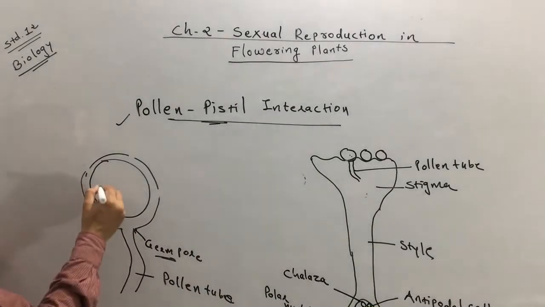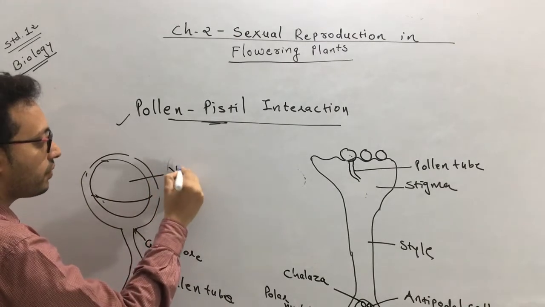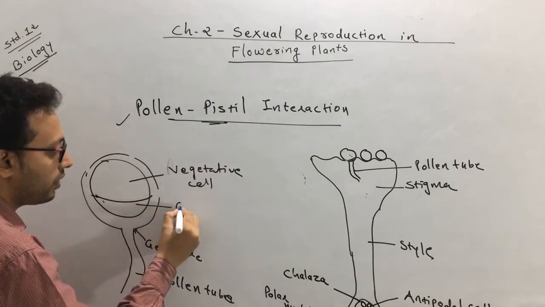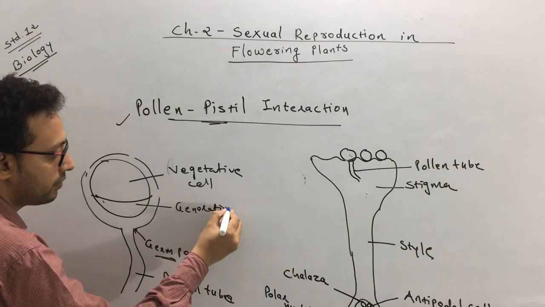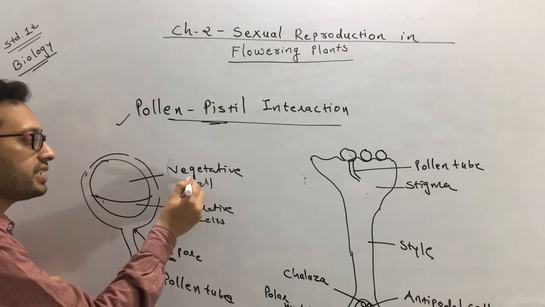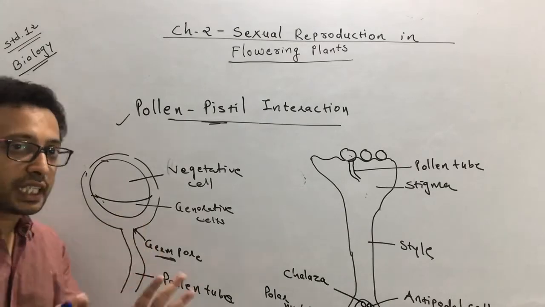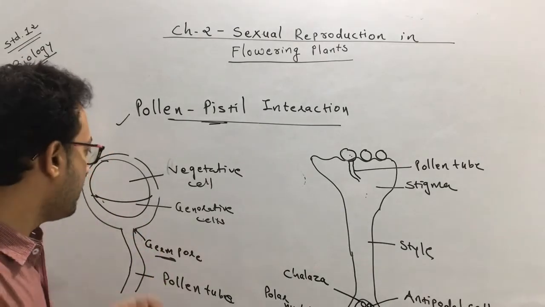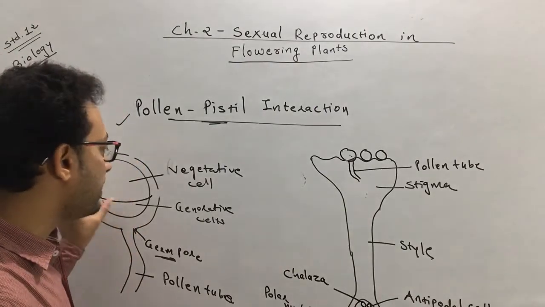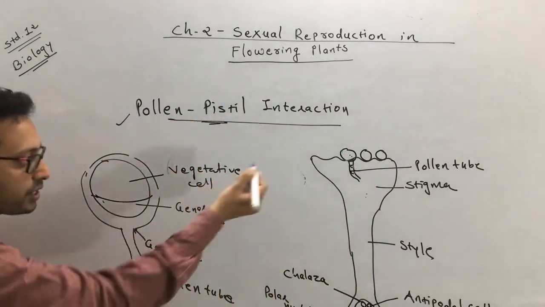Now you know what the pollen grain consists of. If you remember, the pollen grain consists of one bigger cell, which we call the vegetative cell, and the other smaller cell, which we call the generative cell. Remember what we have learned in the structure of the pollen grain. The pollen grain is made up of two cells, the vegetative cell and the generative cell. In 60% of angiosperms, or flowering plants, the pollen grain is released at this stage. So the cells present in the pollen grain, the vegetative cell and the generative cell, go into the tube. I am just drawing a bigger picture over here.